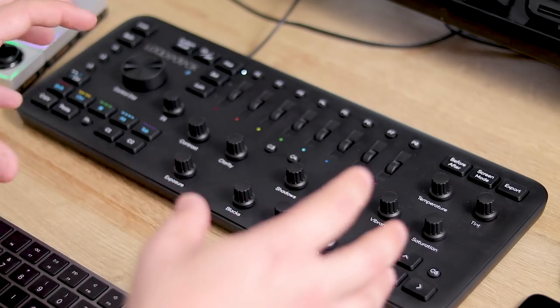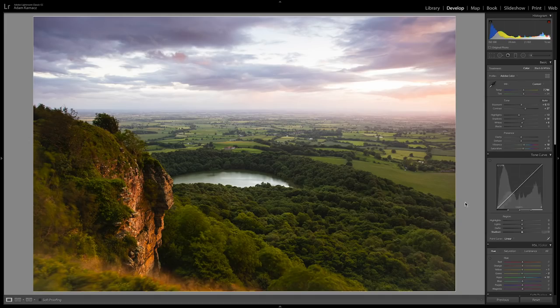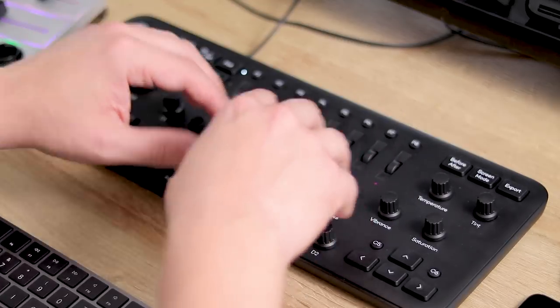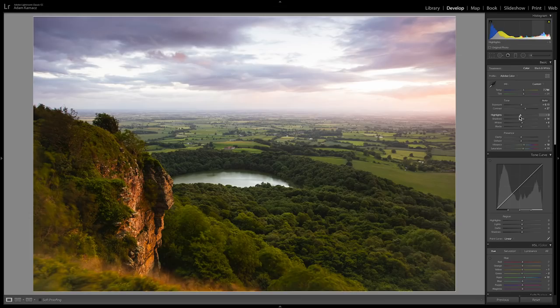I do think it will take a little time to get used to doing my full editing with this and putting the keyboard aside. But one thing I'm really liking is that it helps put more of the focus onto the art. Although I'm buying a gadget, what it's solving for me is taking the technicality almost out of photo editing in Lightroom — no longer needing to move the mouse over to the right-hand side sliders. Once I've learned where everything is, I'll be able to do my edits completely by touch because the dials are well placed with good space between them. It'll become second nature — a bit like driving a car — and I can do all my editing without taking my eyes off the picture. I think that's going to make me more creative and improve my art.